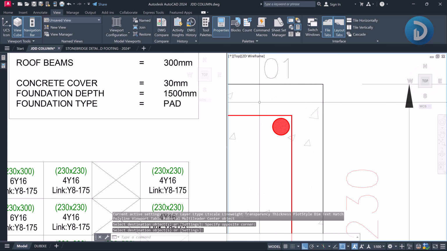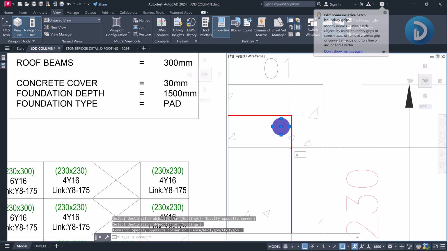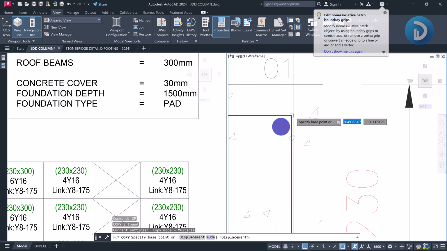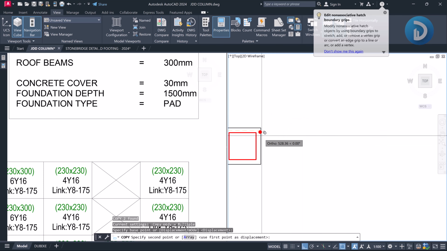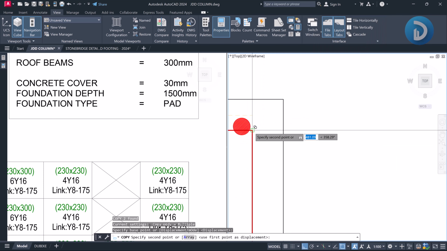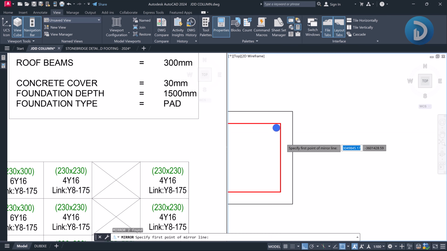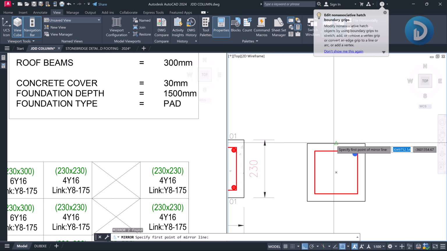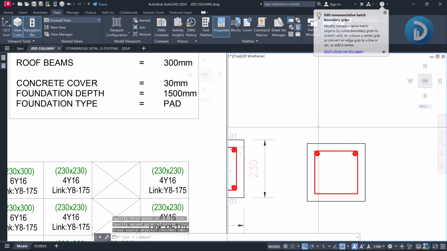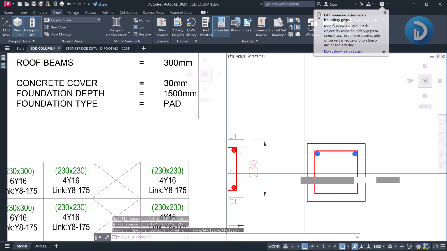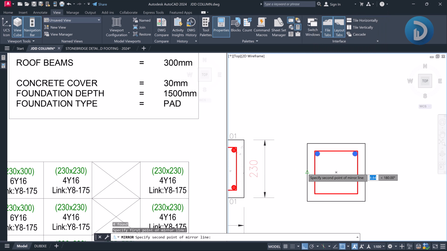Okay, so we'll copy this reinforcement from this place down to this place. All right, and we can mirror this. This is detailing the second column type, so we can mirror this as well.